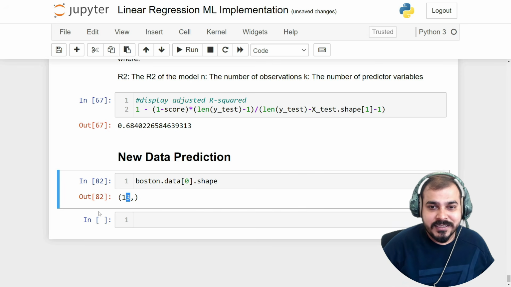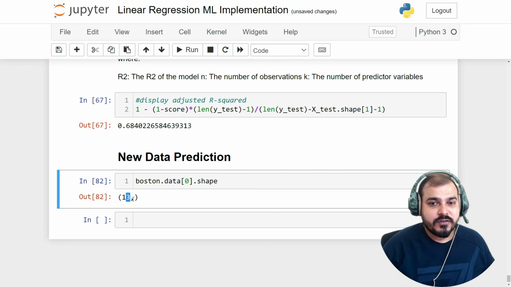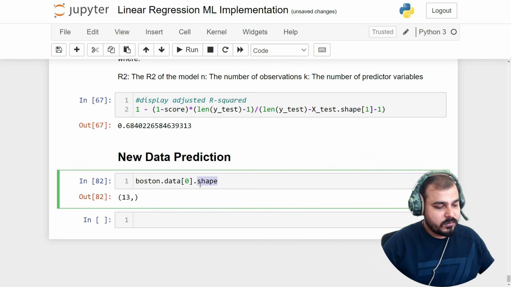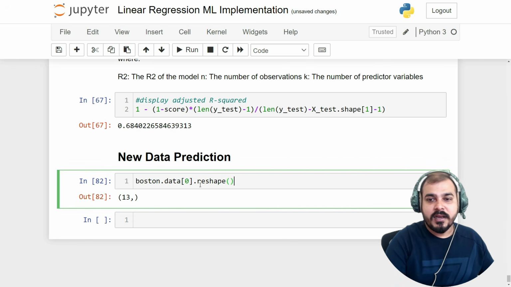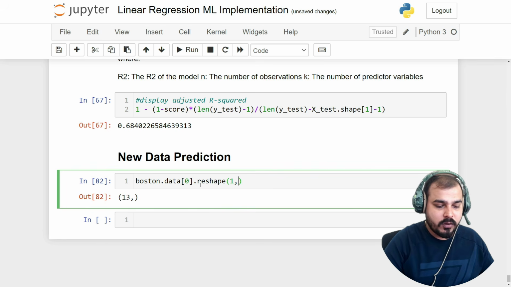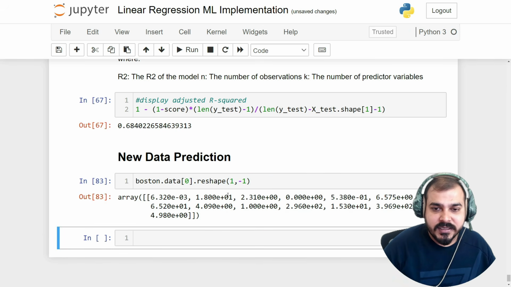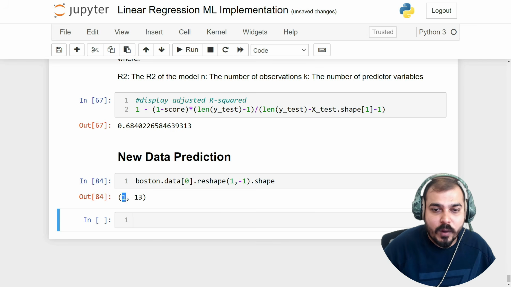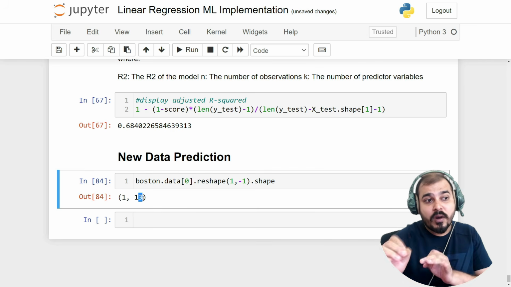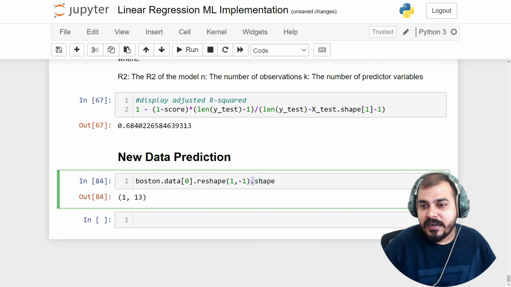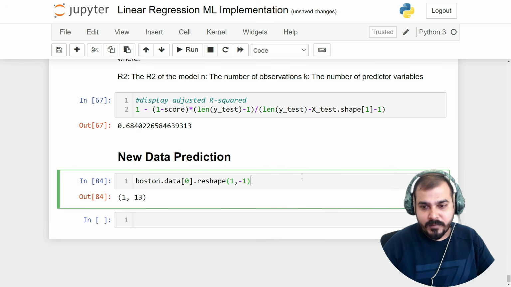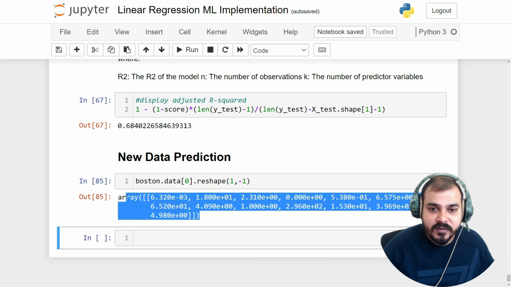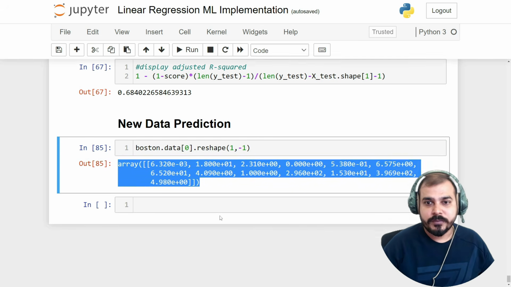But here, since I see this shape, it is just 1 dimension. So first of all, I'll try to convert this into some other shape. Here I will just reshape this into (1, -1). Now if I see the shape of it, you'll see 1 row and 13 columns. So this is how I have to give my data set for my model prediction.